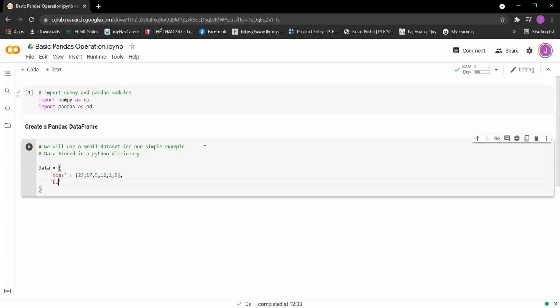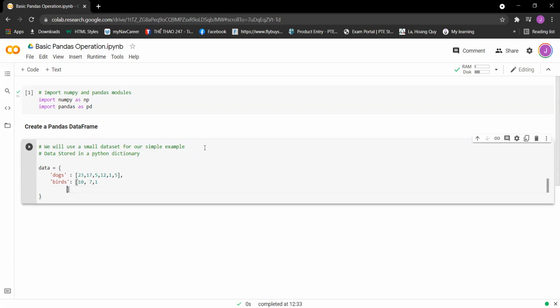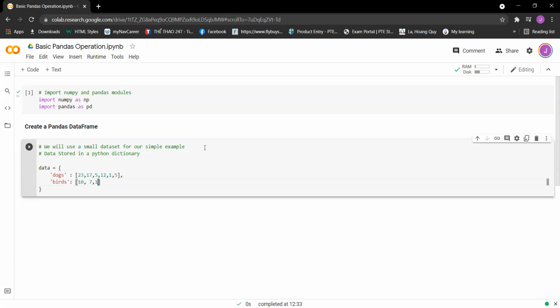And then we have bird, which will be equal to 10, 7, 13, 2, 8, and 19.